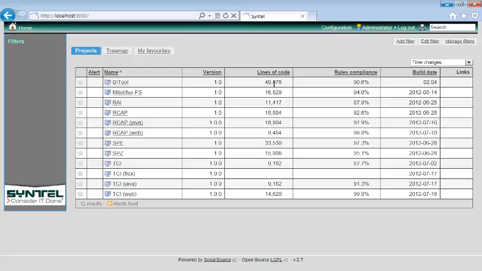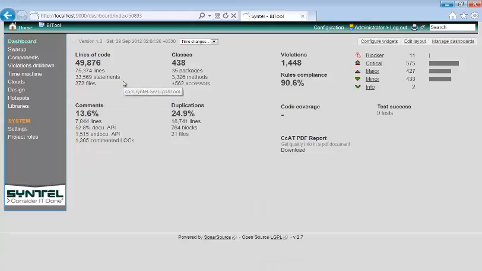So the dashboard has a pretty intuitive and interactive interface. So you can simply click on any area of your interest, and you are provided with a drill down on that. So we just click on BI tool, and we can see the number of lines of code and the number of classes, also a count of the total number of violations.